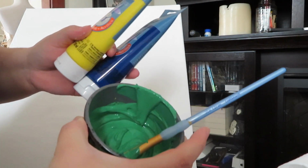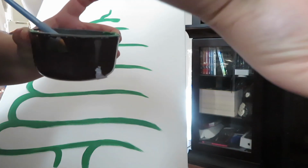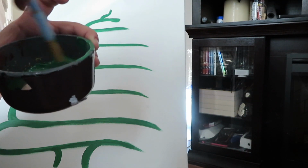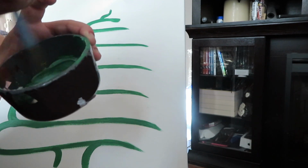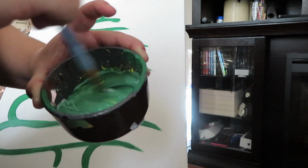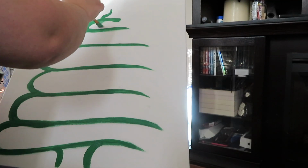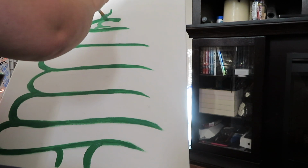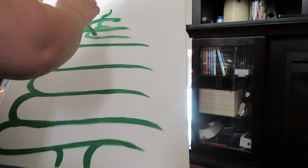Take the yellow and blue to create the green you're going to use to paint your tree. And I'm sorry I forgot to put record, but this is the first part. Then you're going to mix a little bit of yellow in there to give you a little lighter color for the next part of the tree that you're going to paint. So you're just going to paint another tree a little smaller inside of the tree that's already painted.